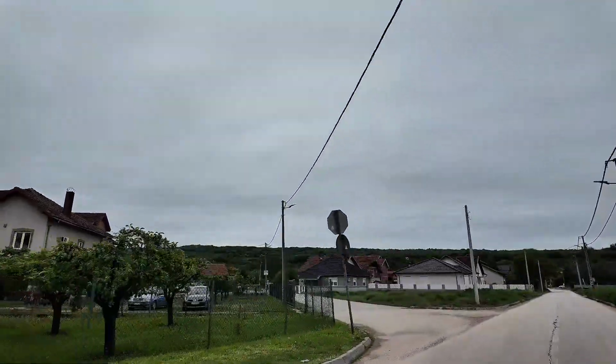So let's head into downtown and see what there is to say there. One thing to keep note of is that it is a Sunday, and as a Christian country, we do have things that are closed here on Sundays, so it won't be really popping and happening like it usually is. Not that Negotin really is popping and happening, because again, it is a smaller town. It's an older generation here. A lot of the younger people have moved to Belgrade, have moved to Novi Sad, have moved out of the country, such as Austria and Germany, for more economic prosperity and higher pay.